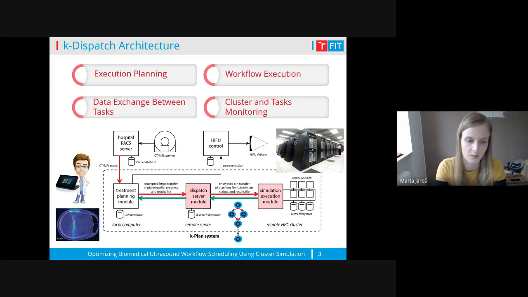We designed and implemented this middleware layer using our software package called KDispatch. KDispatch is, however, much more than a simple submission system. It offers a high level of automatization by selecting an appropriate amount of computational resources and expected execution time for particular tasks.